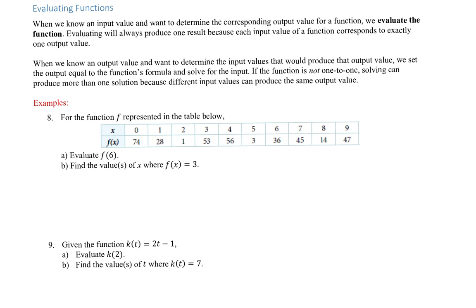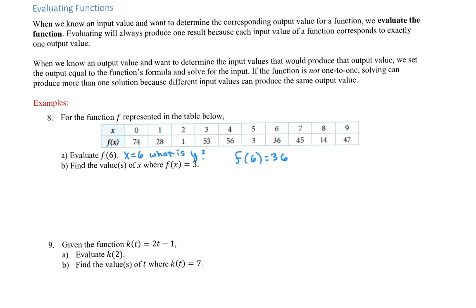Number 8a asks us for the f of 6. So this means when x is 6, what is y? So looking at the table, where is x 6? Right here. And when x is 6, what is the y value? It's 36. So this would tell us that the f of 6 equals 36.